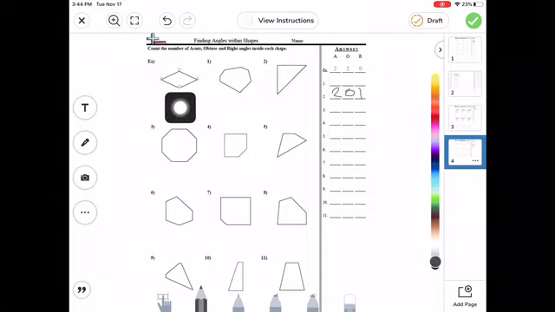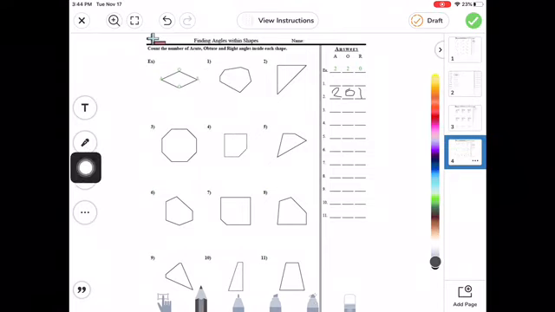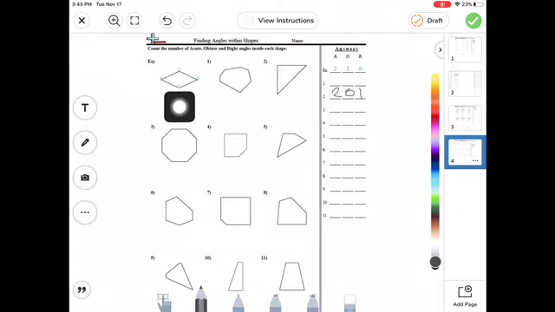How many acute angles are there? Well, there's 1 on this end and 1 on this end, which means that there are 2 acute angles. How many obtuse angles are there? Well, there's 1 on the top and 1 on the bottom, which means that there are 2 obtuse angles. How many right angles are there in our rhombus here? The answer is 0. This is how you fill these out.